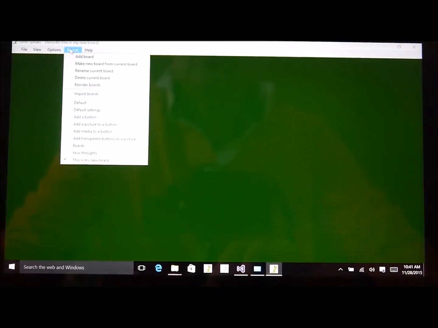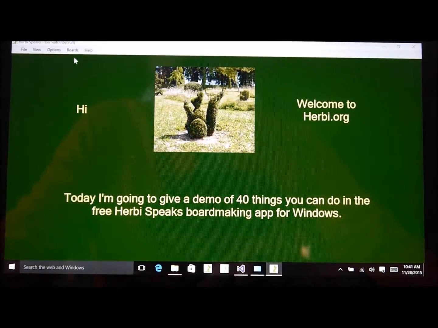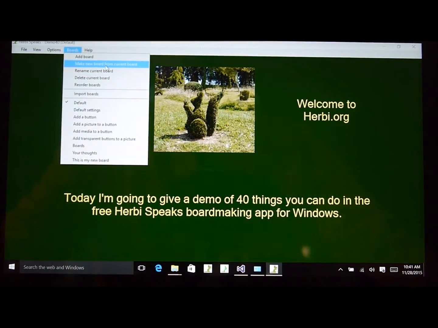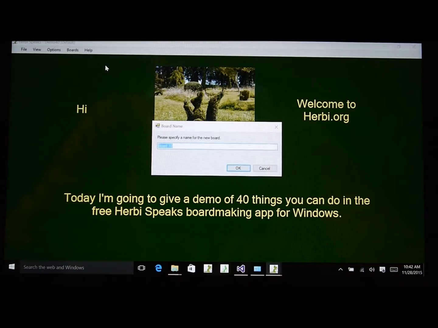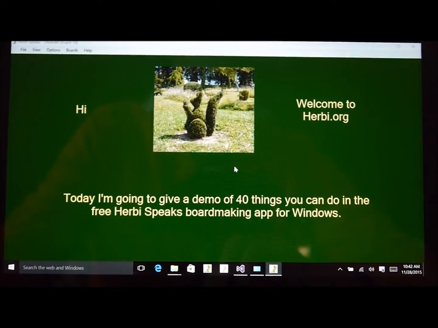Okay, another thing you can do is actually use a board as a template for a new board. So if I were to go to, I will switch boards now to say one we saw right at the beginning, the default board here. If I want to, I could say boards, make a new board from the current board. And it gives me a chance to rename the new board if I want to, but I'll accept the default of board 10. I'll click OK. And there we have a new board called board 10, which has exactly the same contents as another board. So that gives you a jump start on creating the boards there.